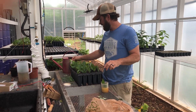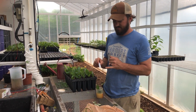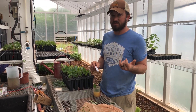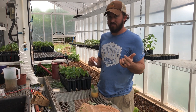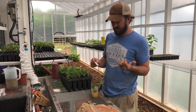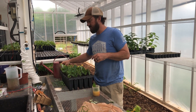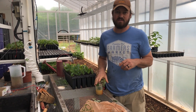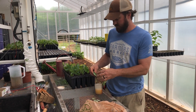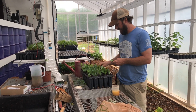I've already got this tagged up, but I like to include the variety and what I'm doing on here. In this case, this is Brightwell, which is an old southern variety developed by one of the universities. And then the date, which is May 27th, and I'm using 3,000 parts per million of indole butyric acid — IBA — with an alcohol base. I like to use either Dip 'N Grow or Woods; I've had good success with both of them.